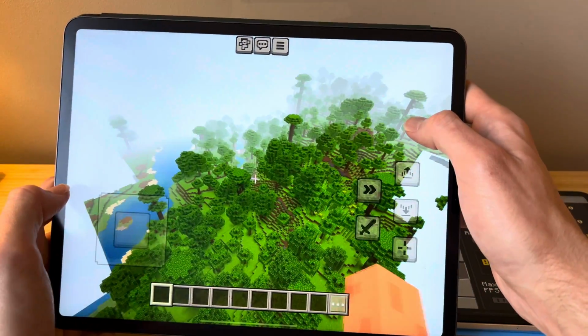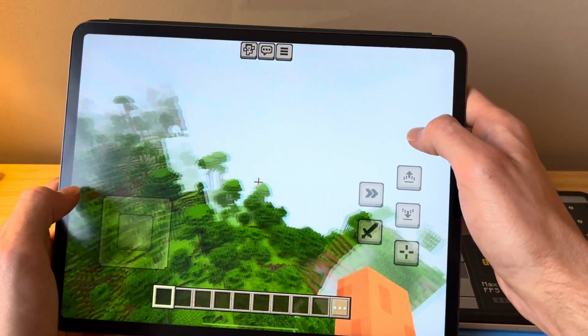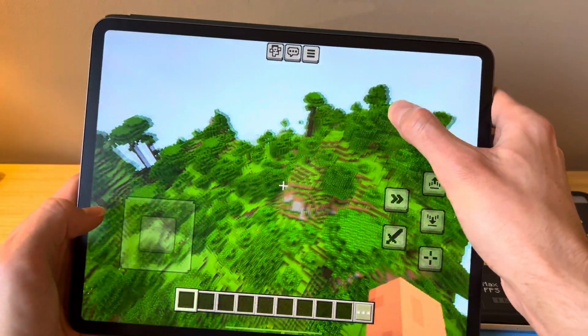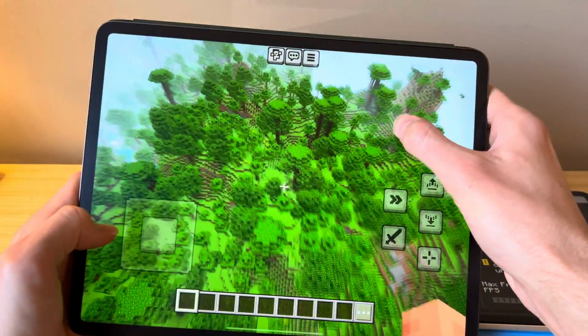And you can see there, render distance is not that good, and it's taking a long time for this to load. But it is actually a pretty smooth experience here, looking around, that sort of thing.